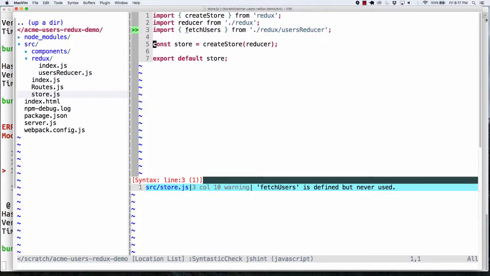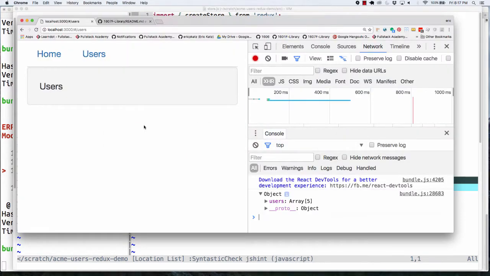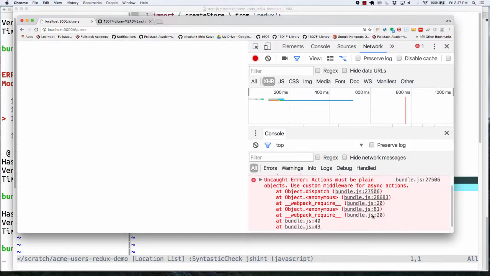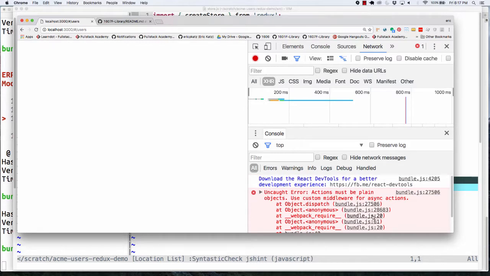So we brought in fetch users, and we're going to say, hey, look, store.dispatch fetch users. I'm going to call this function that I ended up pulling out. So if we go and do that, what will end up happening here is that it'll tell us, hey, look, if you end up calling an action, that action has to basically be a simple object, okay?